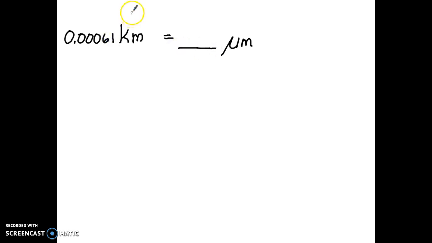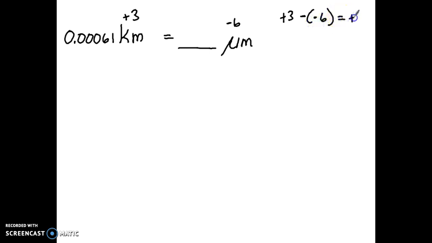Kilometer, recall, is 10 to the 3rd, and again, it's a positive, and you might want to even put the positive value there just so that it doesn't get lost. In the beginning, I would probably even put positives. I know that you don't often do that, but it's just something to keep track of. Micro is -6. So what do I do? I take that +3, subtract it from a -6.